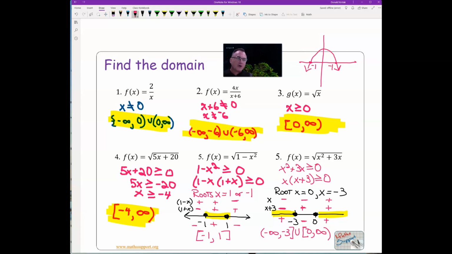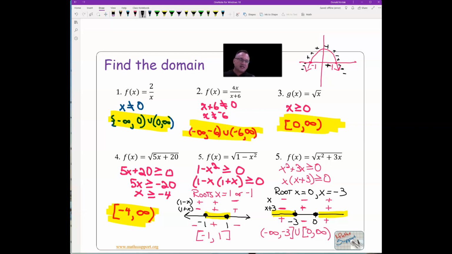So we want to know for what x values this graph is positive. Well, I can see that to the left of -1, the graph is negative because it's below the x-axis. Then after I pass -1, it becomes positive. And then when I pass +1, it becomes negative again. So if I pick x values between and including -1 and 1, then I'm going to get a positive result, which is okay to have under a radical.